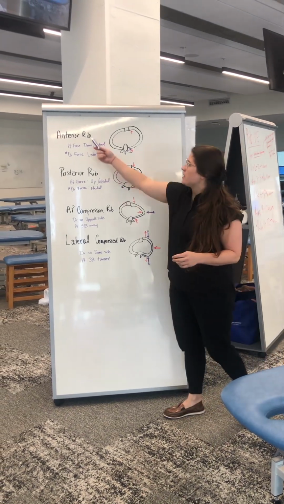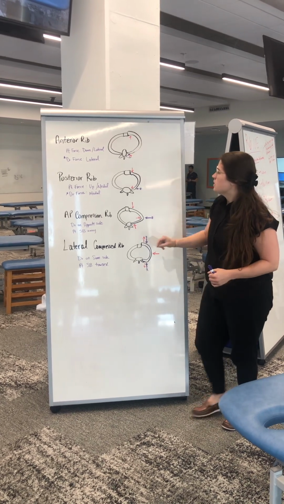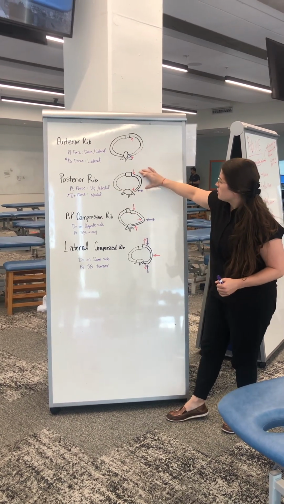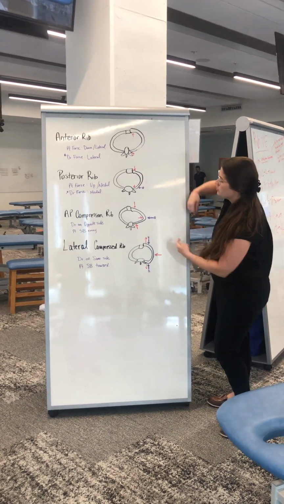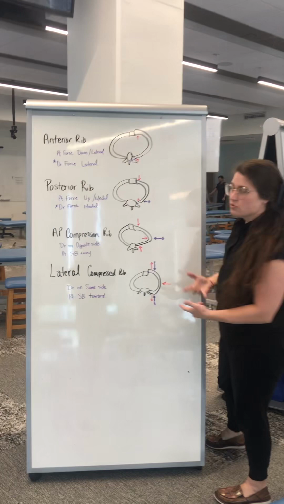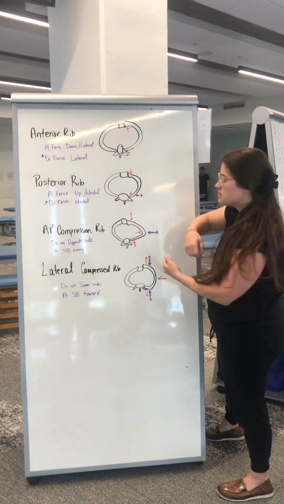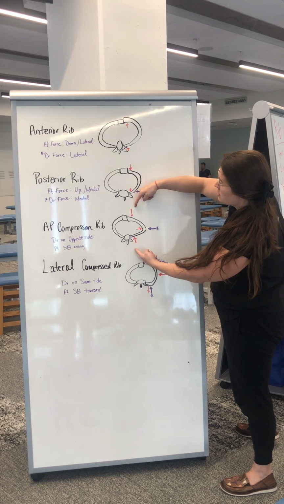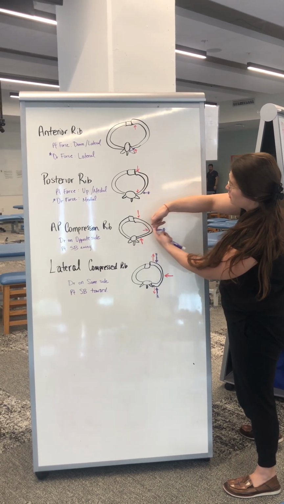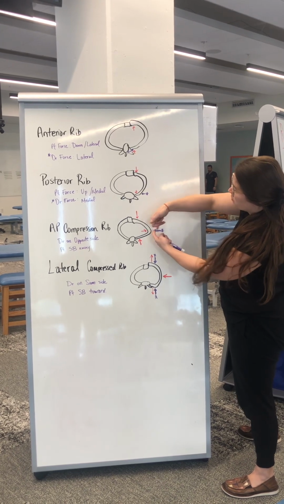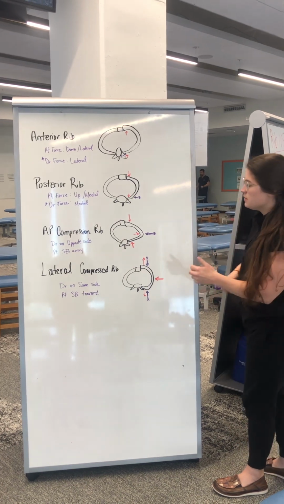So you have the anterior rib where everything has kind of turned and shifted forward. A posterior rib where it's done the opposite way, the rib's rotated posteriorly. You have an AP compression rib, which there's been some sort of trauma, some external force, like a bear hug squeeze, a common reason for the anterior posterior aspect of the rib to go in, causing the lateral rib shaft to go out, kind of maybe exaggerating like a bucket handle, if you will.